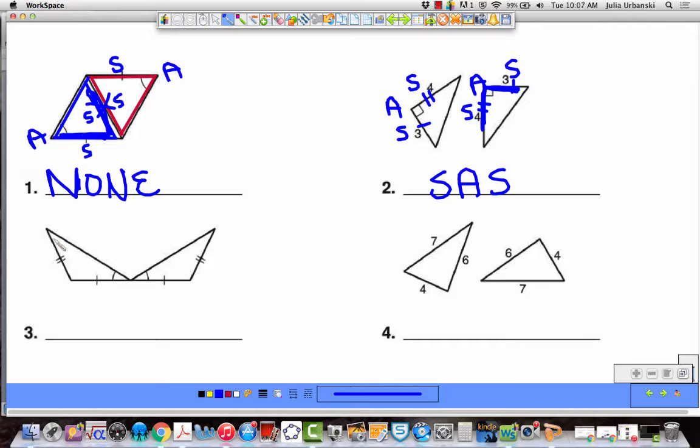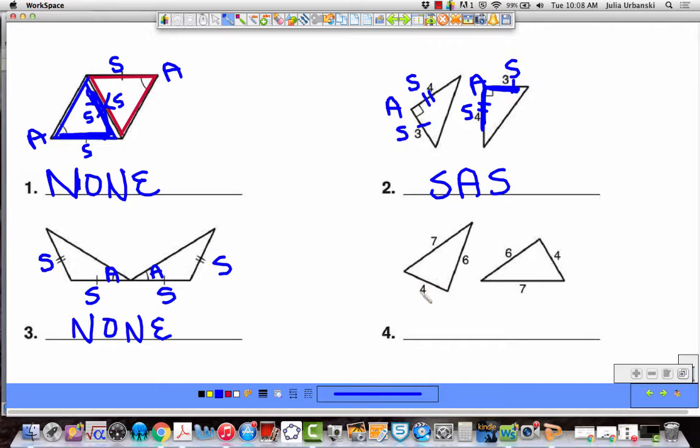Number 3. This is what? A side. Good. This one? Another side. And this angle right here is located in the right place. Correct. Because if you put it together and the angle's not in the right place, it spells the bad word. Angle, side, side. You're not allowed to use that one. It will work.